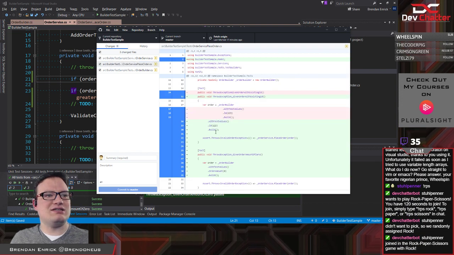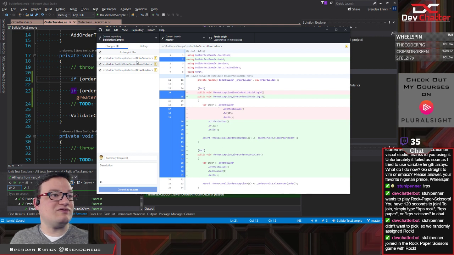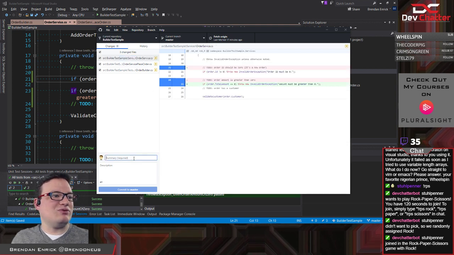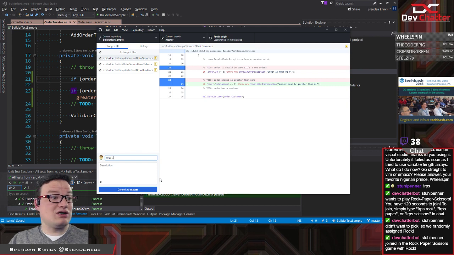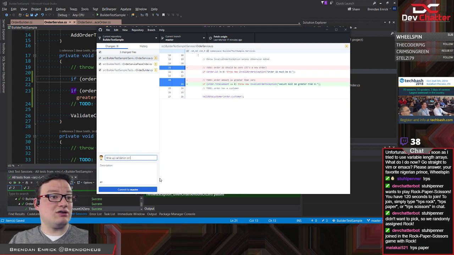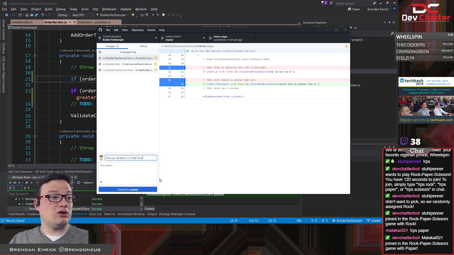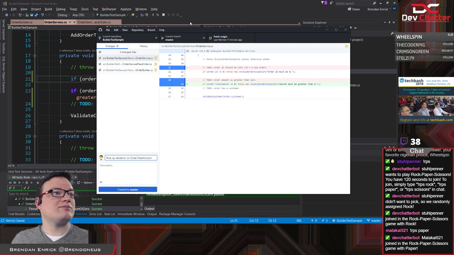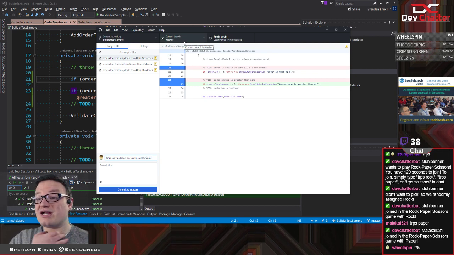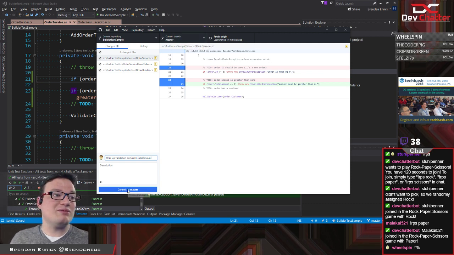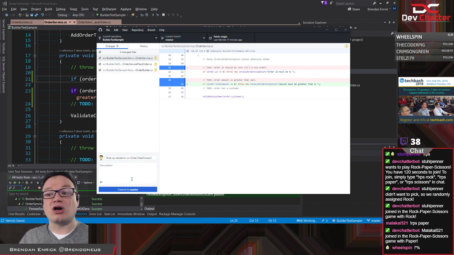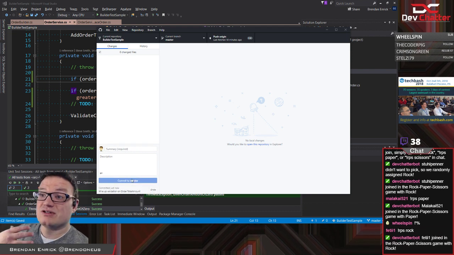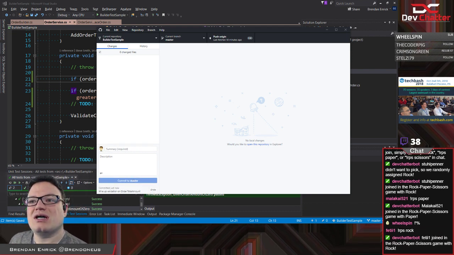Apparently I adjusted the spacing on that, which is fine. And this is wire up validation on order total amount. Now you could switch to another branch if you wanted to for this, but remember we are just doing a kata, so I'm going to commit directly to master on my forked copy of this code.